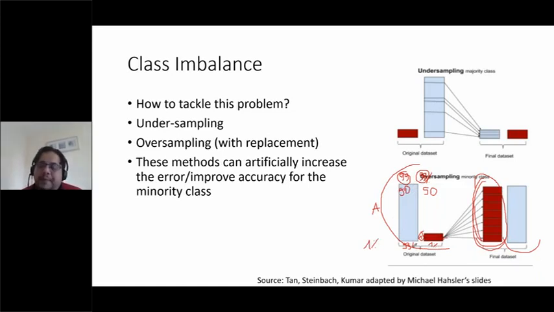Yes? But when we multiply this by all to make it as big as this one, we multiply it by 99, because this is only one example and this is 99 examples. So to make them the same, we multiply this by 99 times. So if we classify everything into class A, the error is still 0% here. But how much in here?